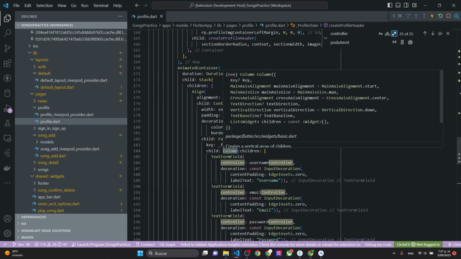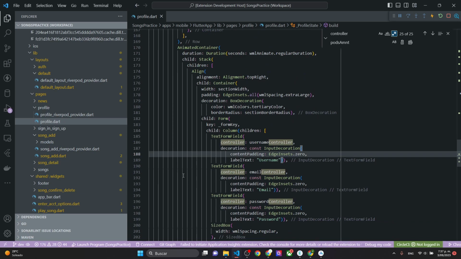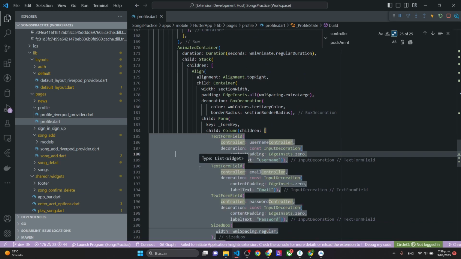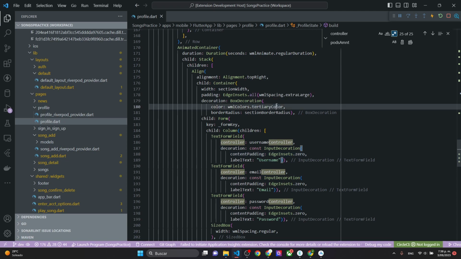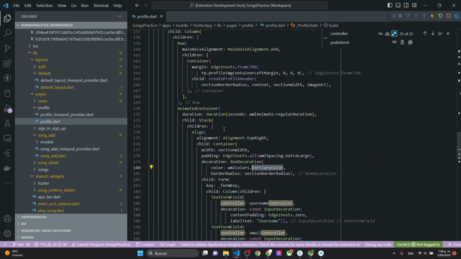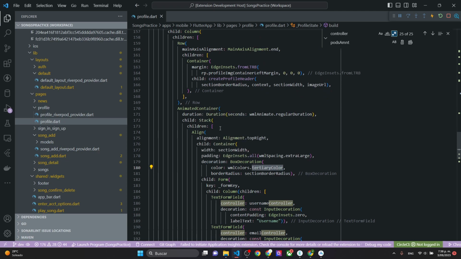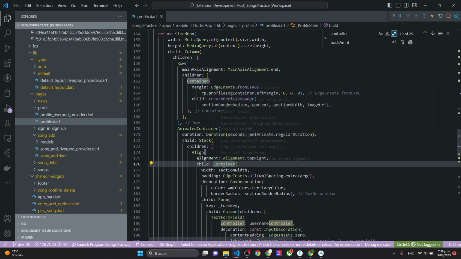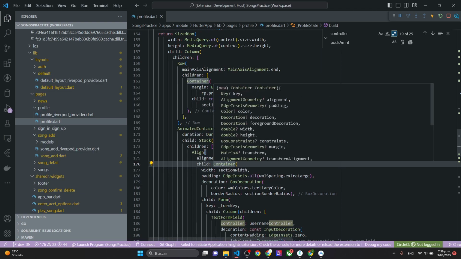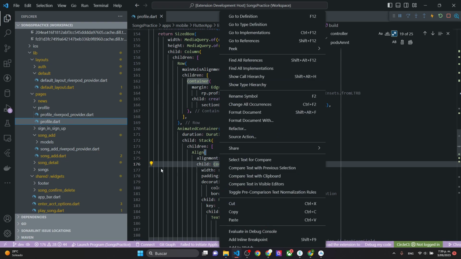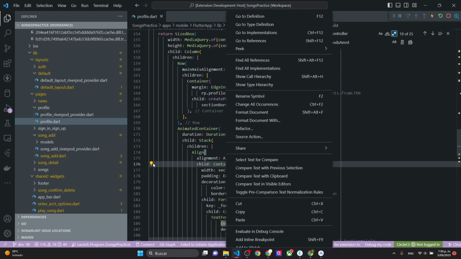So this one, now I'm going to extract the method.